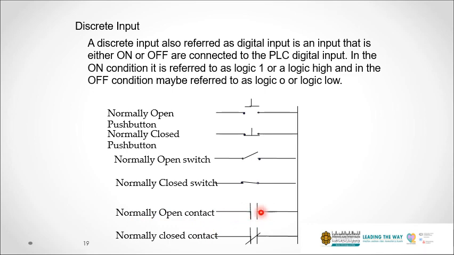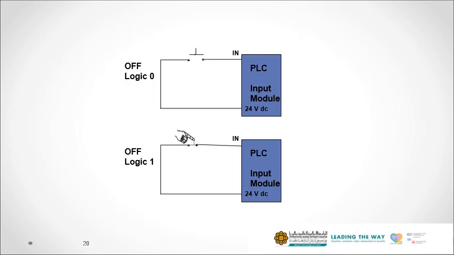When we describe it according to the PLC ladder diagram, we put it in this way. This is normally open, and this is normally closed contact. When this rung becomes true, this normally open becomes closed. And when this rung becomes true, this normally closed becomes open. We will discuss these things more in the next videos as well, inshallah. As I have mentioned, this is logic 0, which means false, and when the logic is 1, it is on. So this input will be driven.